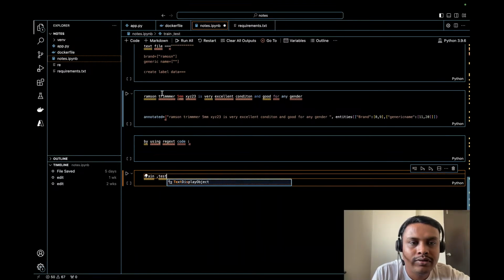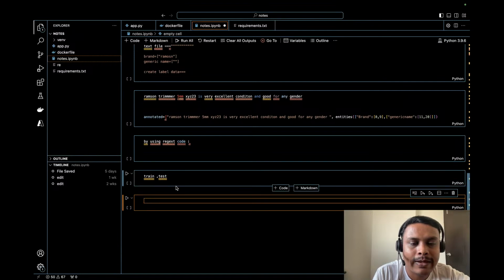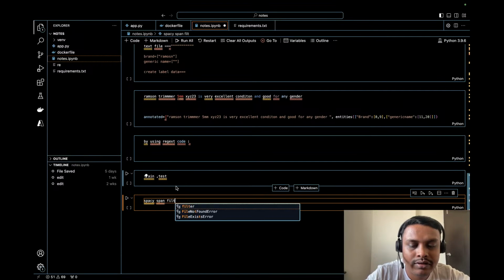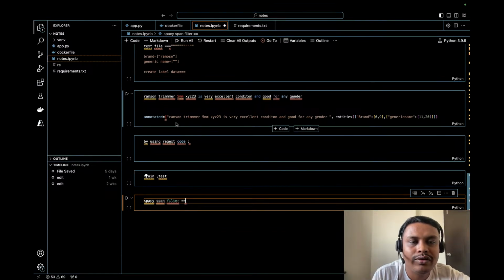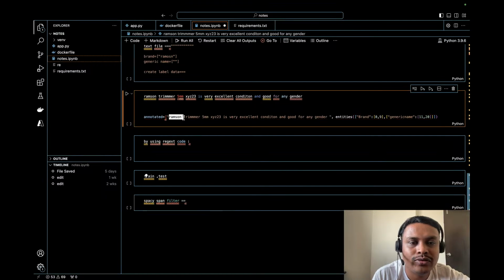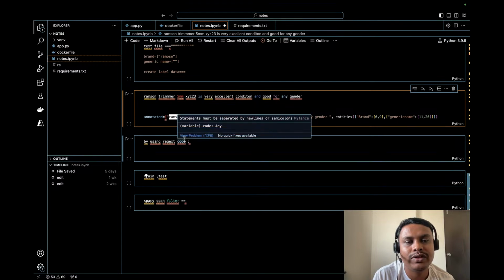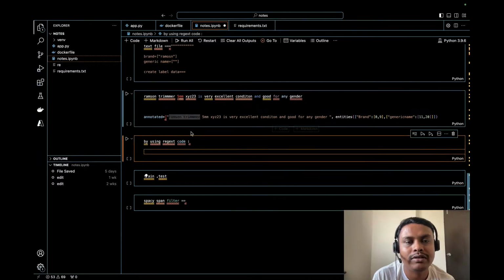Once you have done this, you need to utilize the spaCy span filter function, because spaCy will not work if your model labels Ramson as a brand and also Ramson trimmer as a whole generic name. It's not going to work for those overlapping concepts.